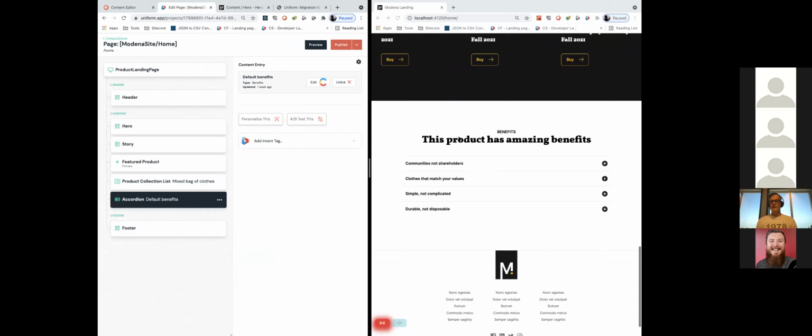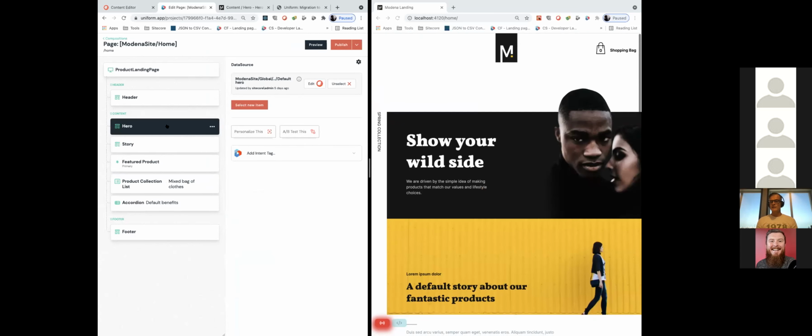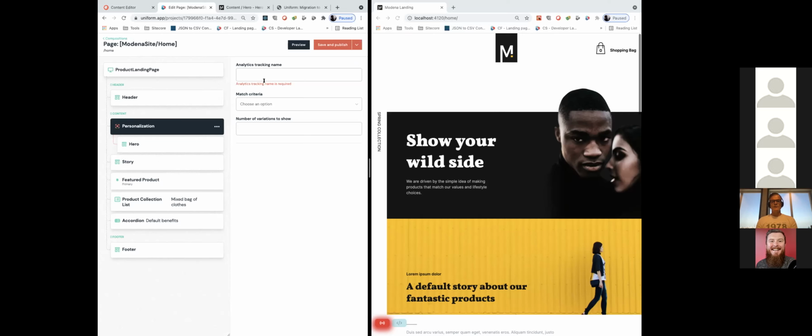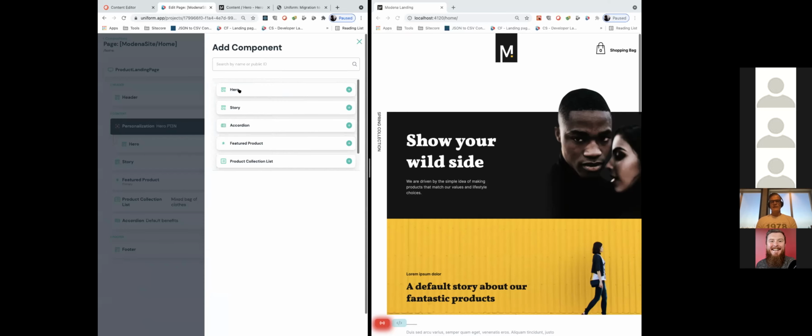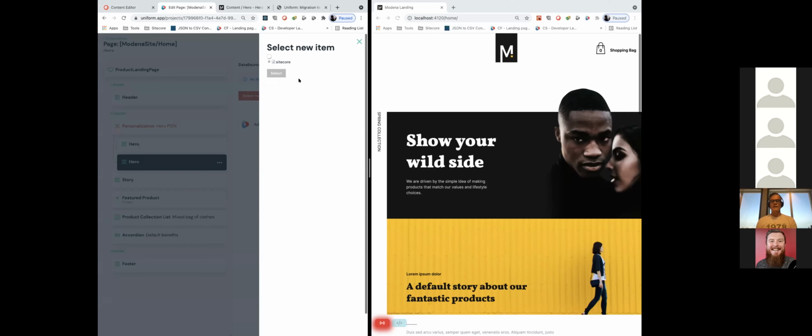So far, so good. Now we have a pretty decent landing page, but of course we want to personalize, test, and then deploy to the edge. And as you can see, this all happens in the same tool and is super easy to work with. So I need to give this a name. The name here is basically me giving it an identification in my analytics engine, which for the purposes of this is Google Analytics.